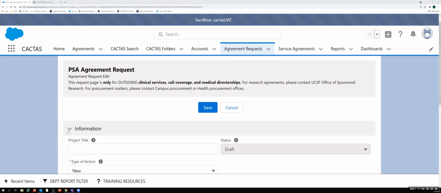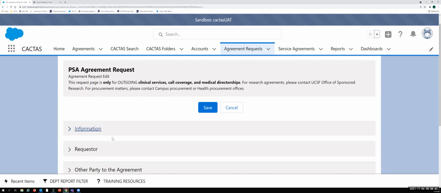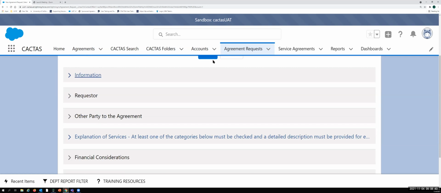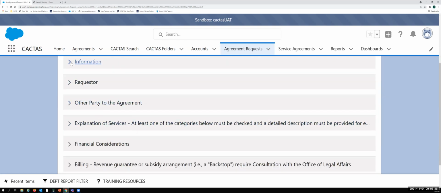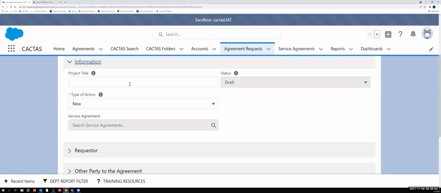The current page in Lightning looks much like the Cactus Classic. It has 6 sections. The first is information, and you would still type in your project title.